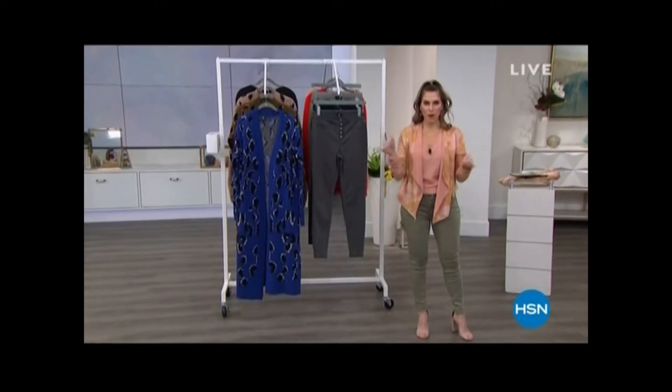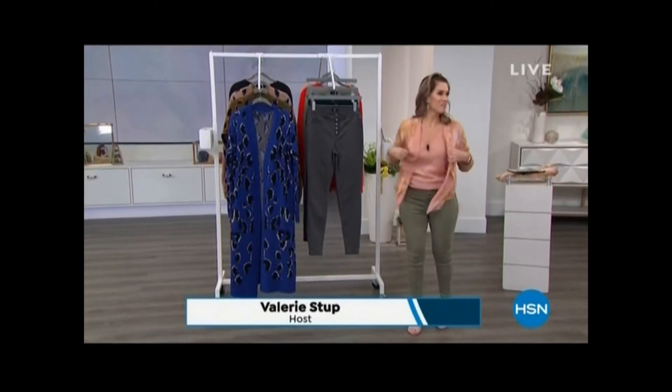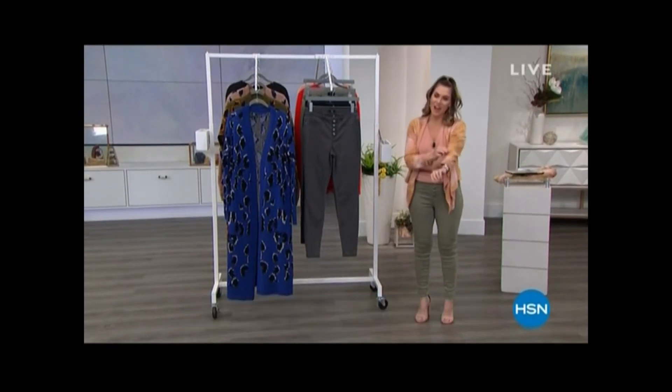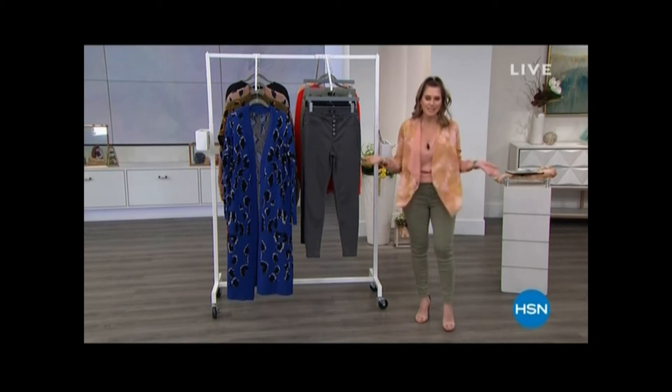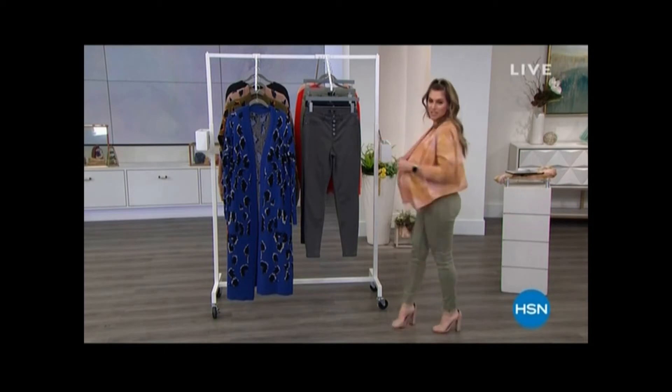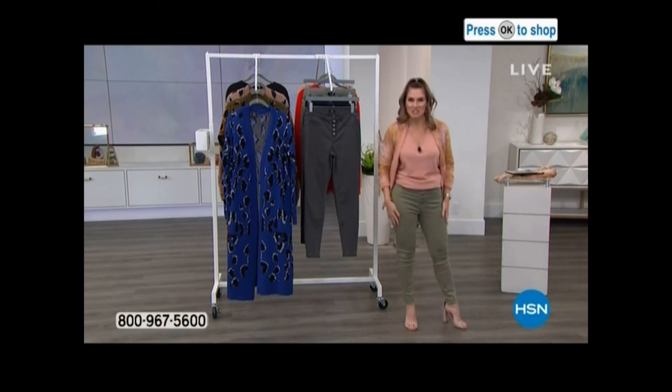That little reverse — you know that wedding song that you do like reverse? Because I keep reversing my today's special jacket. It's been that kind of morning, you guys, but fashion should be fun and effortless and easy. So our today's special — hopefully you guys are picking it up — this reversible cardigan from Jeep by Juliana.